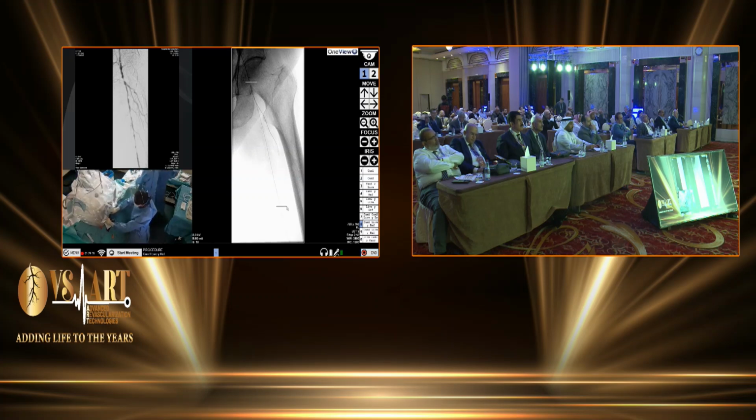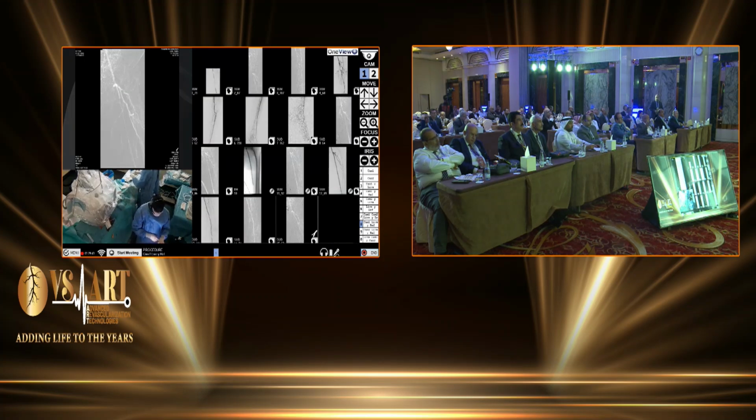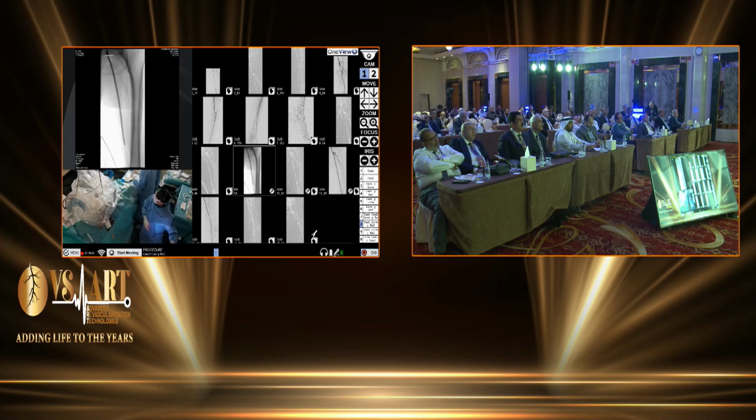We are going to do the definitive treatment using Tulip DCB balloons. It's 5 by 300, and the second one will be 5 by 200, to cover all the lesions, as it's a 45, 50 centimeter lesion. In the meantime, I want to show you the result of the vessel prep using an Ultrascore balloon. This is the Ultrascore balloon using a second guide wire to protect the ostium of the profunda.